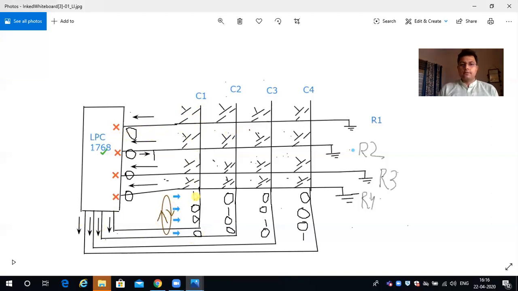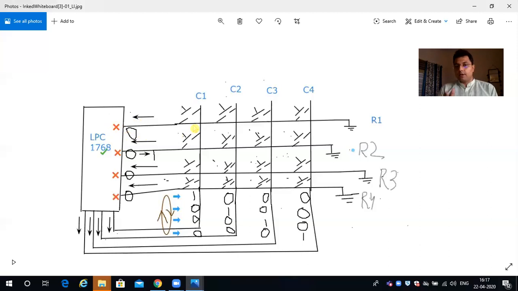So in that situation, whenever the value comes here and at the time you are pressing the column 1, row 1 switch, this logic 1, because it is over this wire, will go. And now there is a connection. Once you press this, from there it will go, it will come here, and then it will go to this input pin corresponding to row 1. Now row 1 will no longer hold the value 0. Now row 1 will change from 0 to 1. And this change, our LPC 1768 is constantly monitoring.